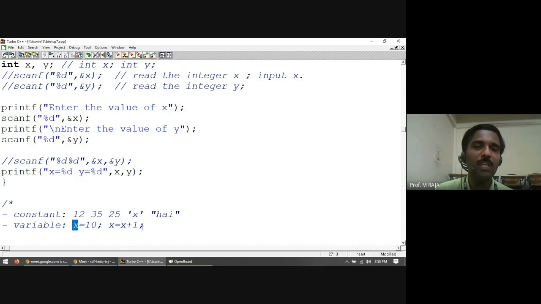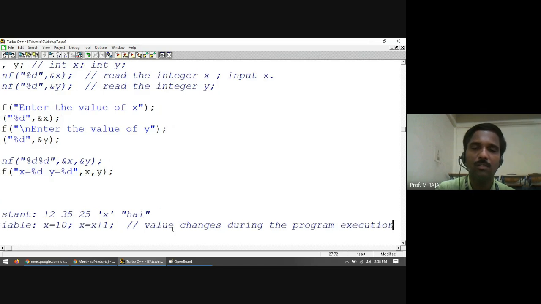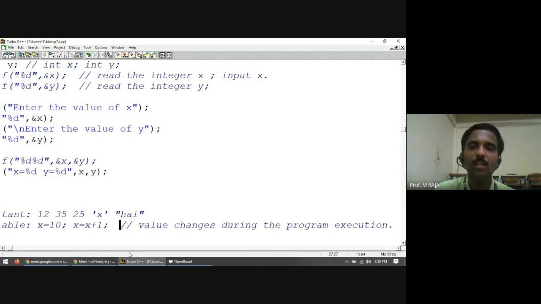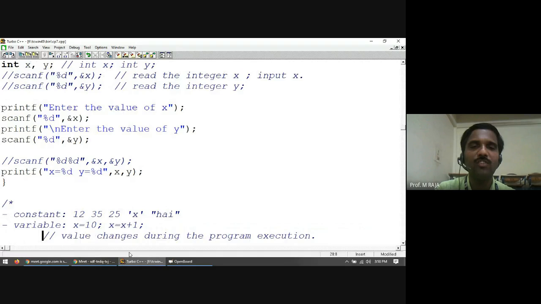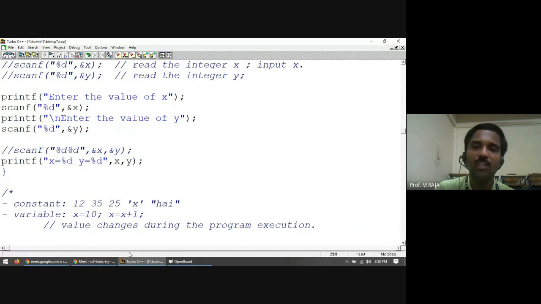So variable is a quantity whose value changes during the program execution, whereas a constant is a quantity, say 3.14159, whose value will not change during the execution of the program.